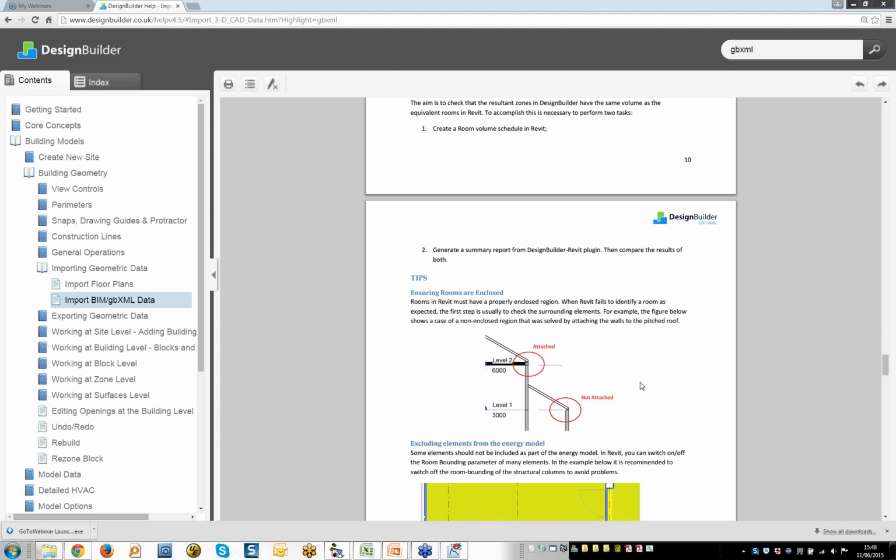There's a question about importing Energy Plus files, IDF files, into DesignBuilder. We're asked this question fairly often, and we are going to implement that fairly soon. An important part of our recent work on BIM import has led to a very flexible mechanism which we're about to extend to allow IDF files to be imported and also IFC files. So that's just around the corner and should be ready for version 5, and certainly by the end of the year.